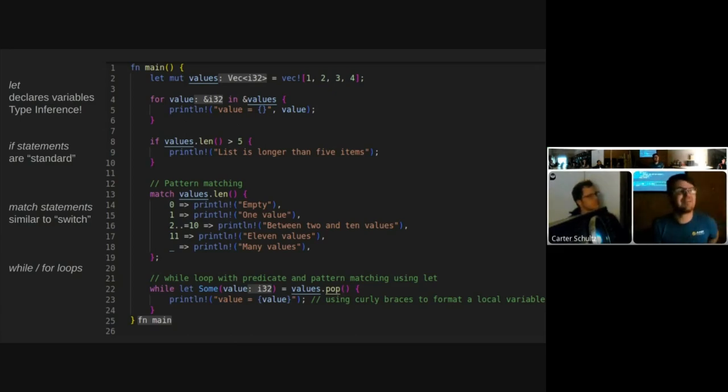But the compiler is very smart about knowing whether you have to do that default case most of the time. At the very bottom here, we are now doing while let Some(value) = values.pop. This is more Rust magic. Values.pop is popping an item off of the vector and making that item free. It is shortening the vector. That is an operation that could fail. There might not be an item. So the while let Some syntax is saying, while I can successfully convert the result of what pop gave me into a value, which is kind of a funny syntax.